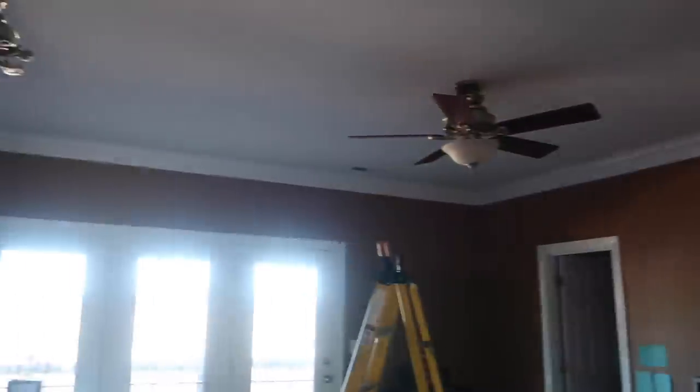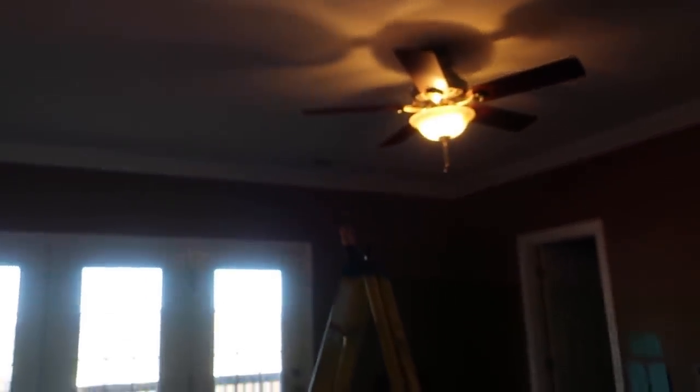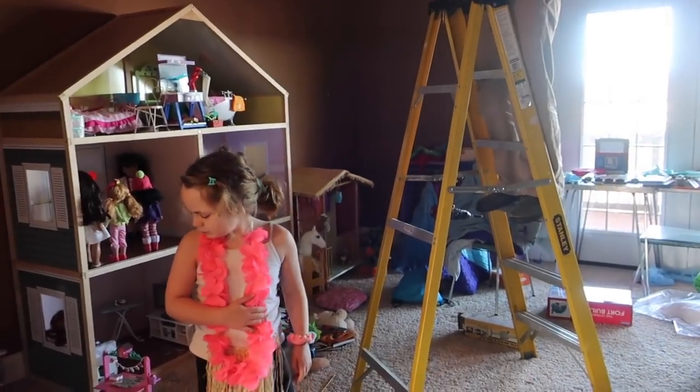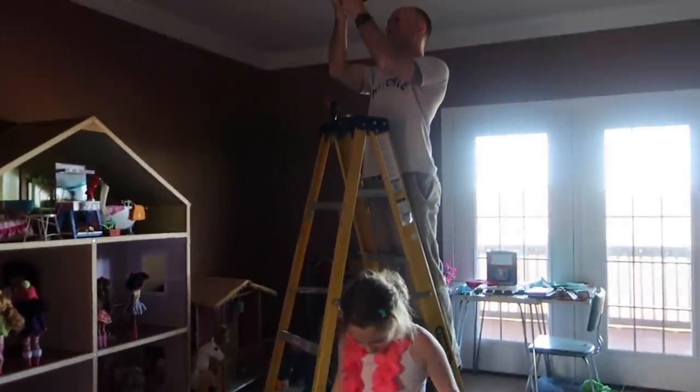I just did my hair and I want to get this closet declutter started. That'll be in its own video, and then we'll keep doing the week in the life. Knock on wood, I've actually managed to film little snippets for like three days. This fan was already up here and Dan's putting the fan from my office up here — just testing the electricity before he gets it all finished.